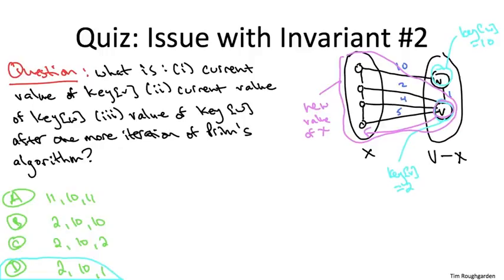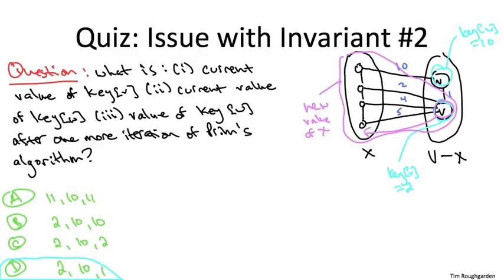Now, the key point is that as we've changed the set capital X, the frontier has changed, the current cut has changed. So of course it's a different set of edges that are crossing this new cut. Some have disappeared and some are newly crossing it. The ones that have disappeared are the 2 and the 4 and the 5. Anything between the vertex that got moved, that was already spanning going to the left-hand side, has now been sucked inside of capital X. On the other hand, the edge VW, which was previously buried internal to V minus X, with one of its endpoints being pulled to the left-hand side, it is now crossing the cut.